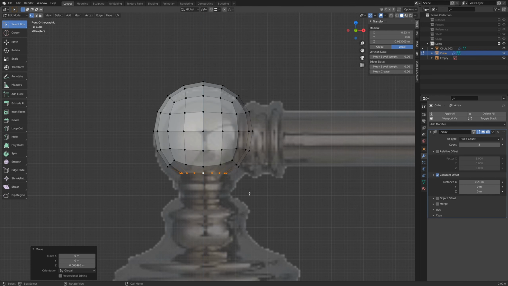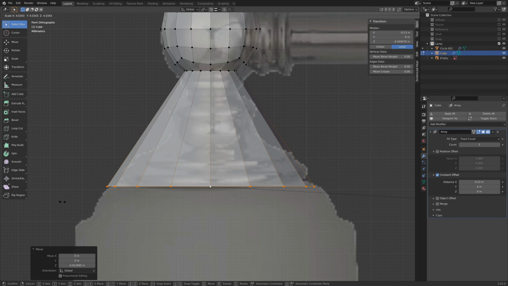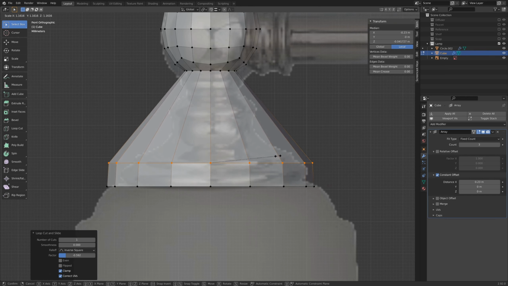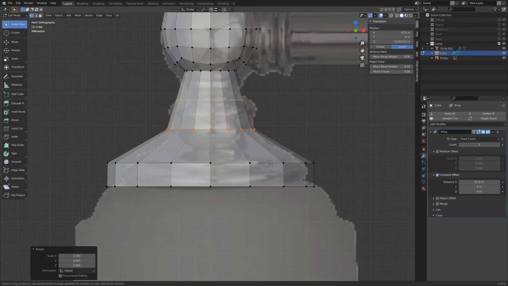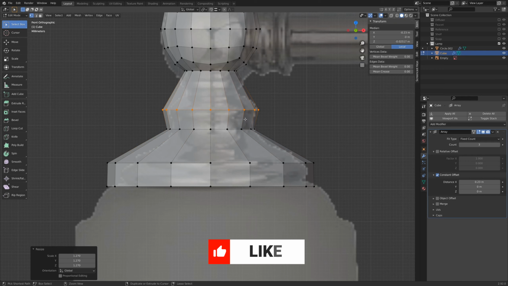Bring that up to about there. And bring that down. Scale it out. And we're going to be putting edges or edge loops at the extreme inner and outer portions of these curved areas.